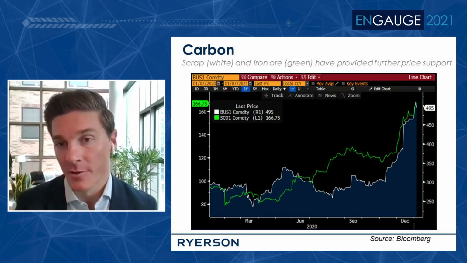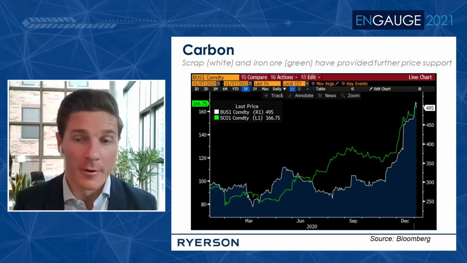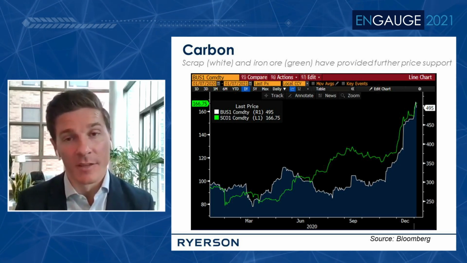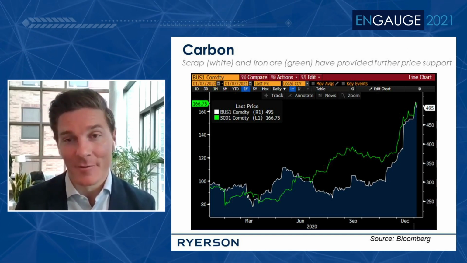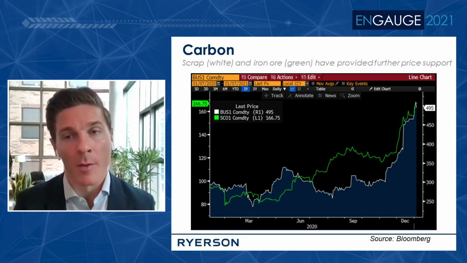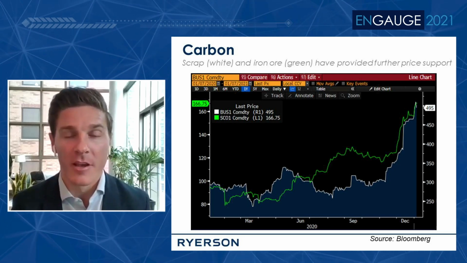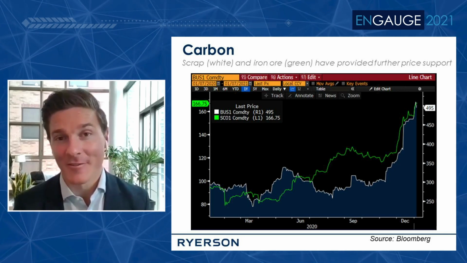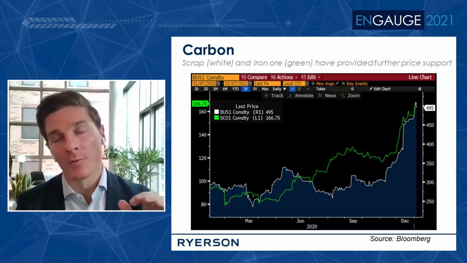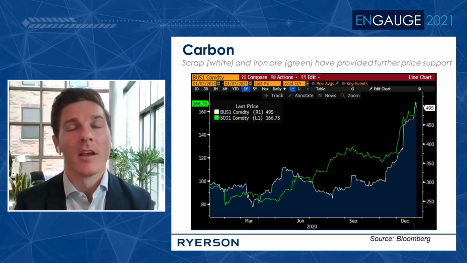And you can see that here in this chart as well, which shows carbon scrap just in the last couple months has gone from 300 to 350 all the way up to about $500. Now, I will be the first one to tell you that electric arc furnaces, those who are producing steel from scrap, even with this rally of scrap going to $450 or $500, even with scrap at $500, if the hot roll coil price is at $1,000 and that spread is $500, if we compare that to historical norms, that is well in excess of where the normal spread is between scrap and hot roll coil. So what does that mean?